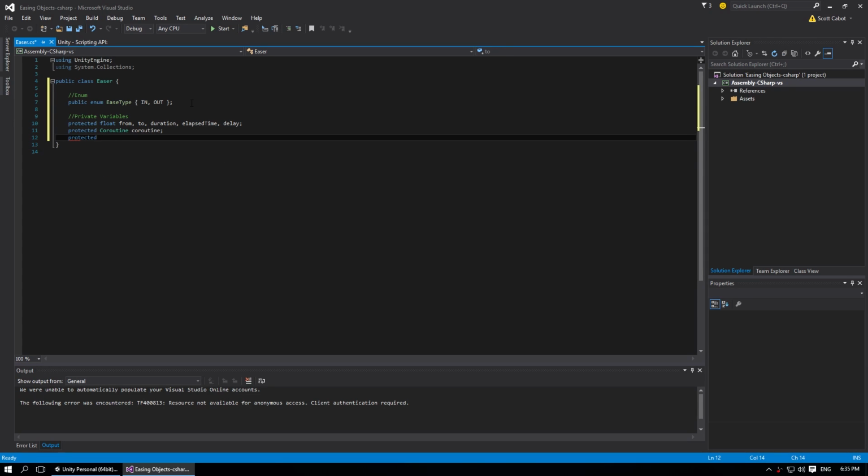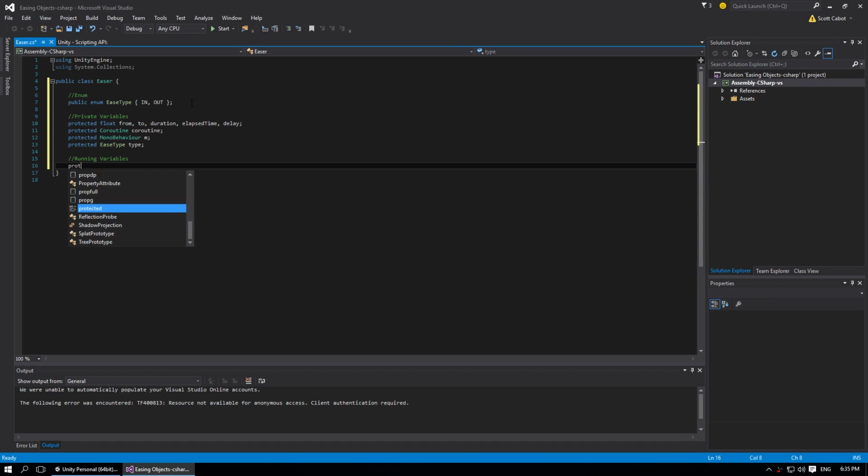I'm going to have a reference to a mono behavior because my mono behavior is going to run that coroutine. I need to know what type of ease this is going to be, if it's ease in or ease out, so that's going to be my type variable. And then I have 2 variables that I'm going to look after and that are going to change during the runtime of the actual object.